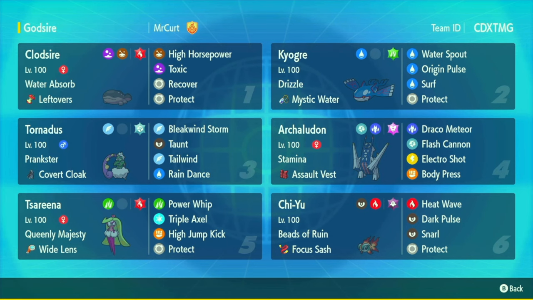We have Kyogre, Tornadus. The Kyogre only has spread moves and only has water moves, so you gotta be really careful playing that. But it's Tera Grass, so it has some defensive capabilities. And then Assault Vest Archaludon, very good in the rain. Chiyu with Sash, very good at boosting Kyogre's damage and Tornadus' damage and Archaludon's damage. Most of our damage is special, so Beads of Ruin can help.